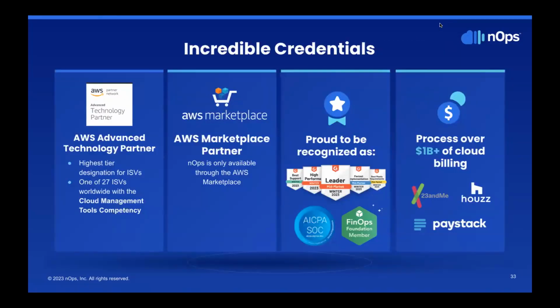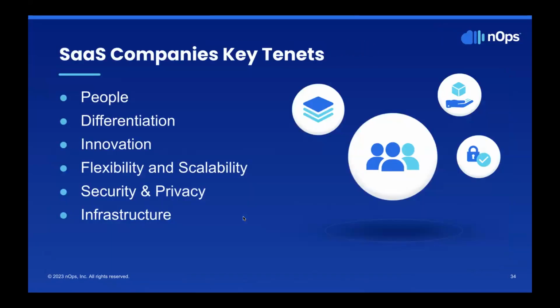FinOps is a company which has been working with AWS for a long time, with multiple partnerships, and we are all on AWS, and that can be recognized by the various leadership recognitions, whether it's G2 or FinOps, and by the marquee clients, and why they love FinOps as a solution. Before getting into the details about FinOps, I just wanted to touch upon SaaS companies.